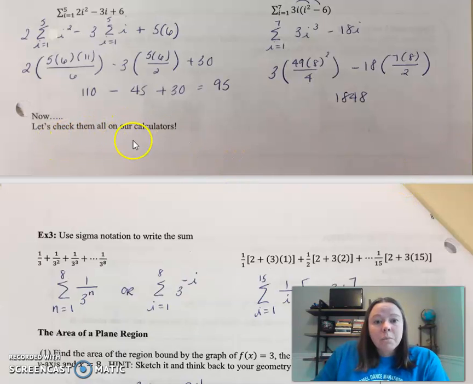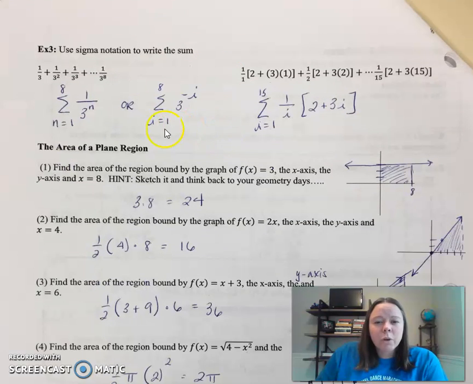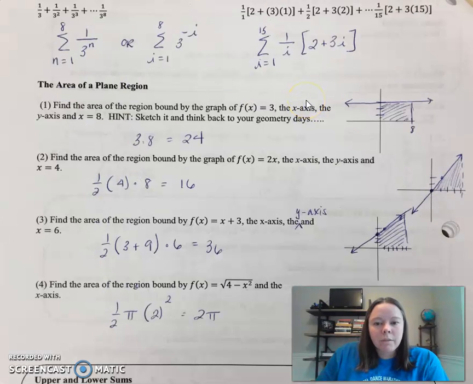And you, of course, can do summations on your graphing calculators, so you'll want to explore that. And then this is just working backwards, starting from your addition here and then working backwards to write it in summation notation. So you guys can look through that. That should be pretty obvious.